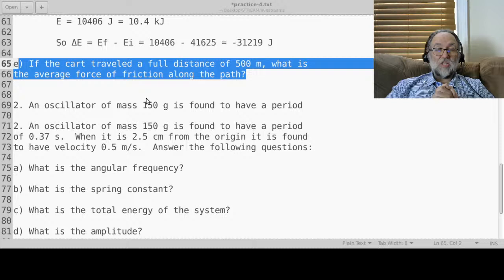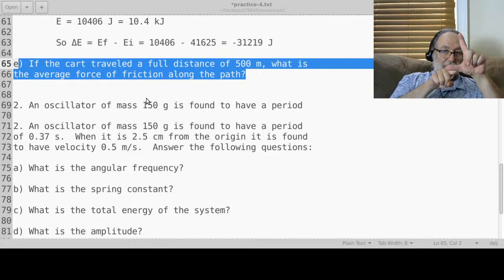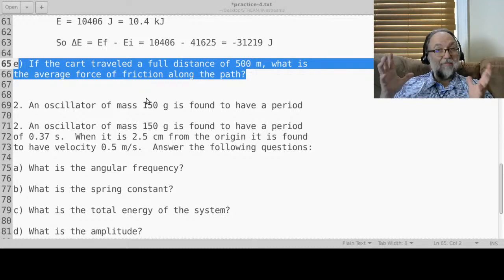Work is, by definition, the force times the distance times the cosine of the angle between the two. So if you've got a situation like this, my thumb here is a vector which represents, say, a displacement, like a block moving along the ground. And my index finger is a force. There might be other forces involved, but this is a force, and there's an angle in there, theta. There's a work due to that force, even though the two aren't parallel with one another, because again, there might be other forces. The work due to that force is calculated by the force F times the distance times the cosine of the angle between the two. That's the definition of work.